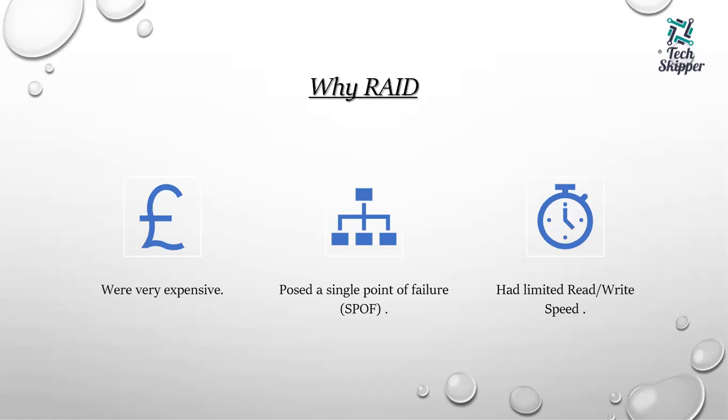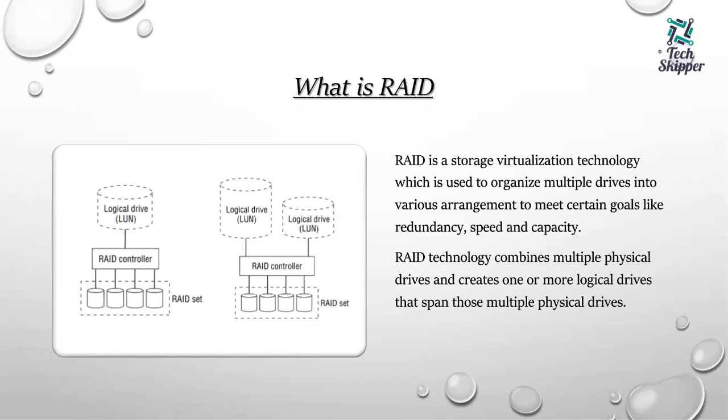The read and write speed of the hard disk is based on its RPM, so it is always fixed. This limitation resulted in poor read and write performance, or IOPS, that stands for IO per second. So, how can we overcome these limitations of the storage? Well, now we have RAID.